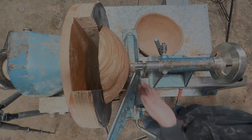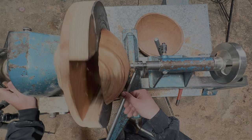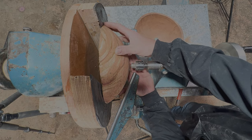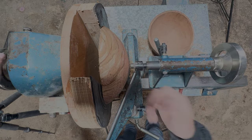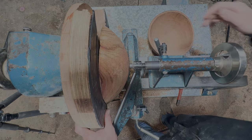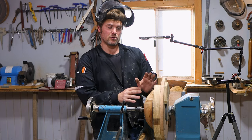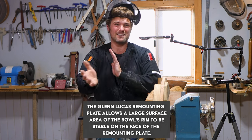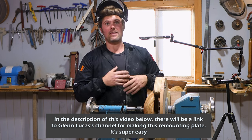If it's a prized piece of timber and you don't want to lose a lot of material, or you've made it too thin, balancing up the bowl will save a lot of material. I'm pretty happy with that — it's about three or four mil out. Tighten it up and you're good to go. That's the reason why I really like this method: you have the chance to balance up your bowl before you turn off the sides and waste a lot of material on one side compared to the other.